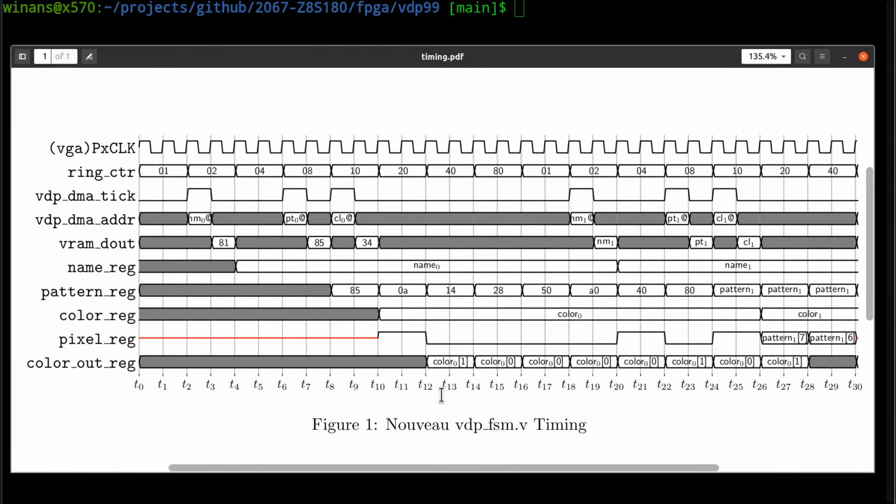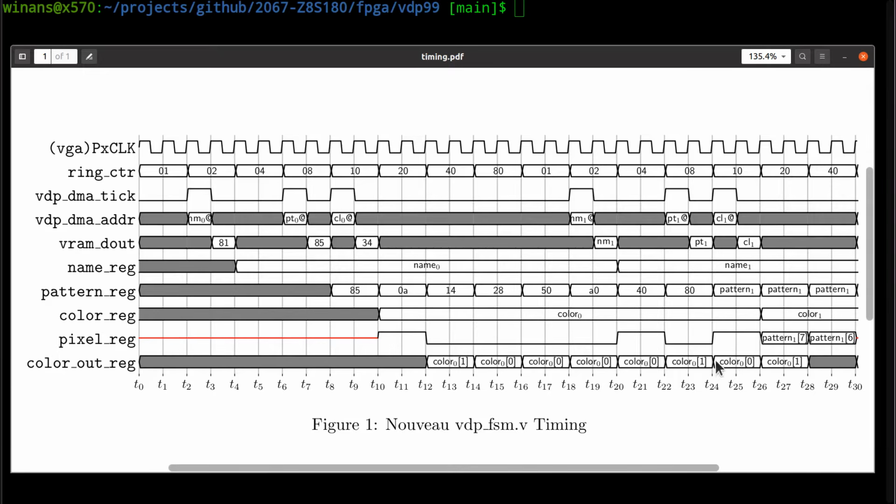So again, I'm going to want to get the big picture stuff out so that when we look at the code, it makes sense. It's like, why is this? Why is that? Okay. So what else do we notice about this thing here? Well, each time we do this, I have 8 VDP time pixel units of time in here that are represented by 16 VGA pixel time units. So every time we do 8 of these, the state machine will go in, look up the name, look up the pattern, look up the color that goes along with the name, and then it will render those 8 pixels. Okay?